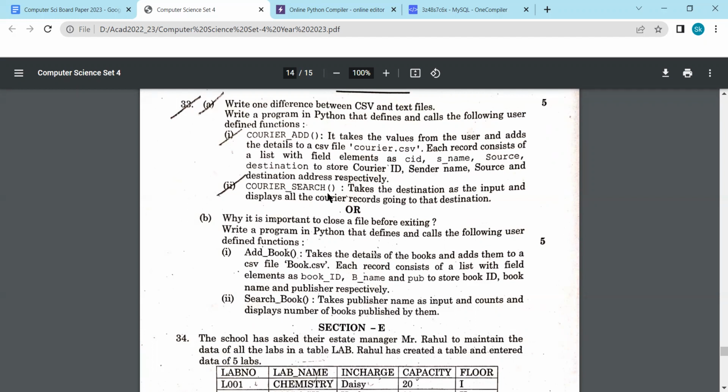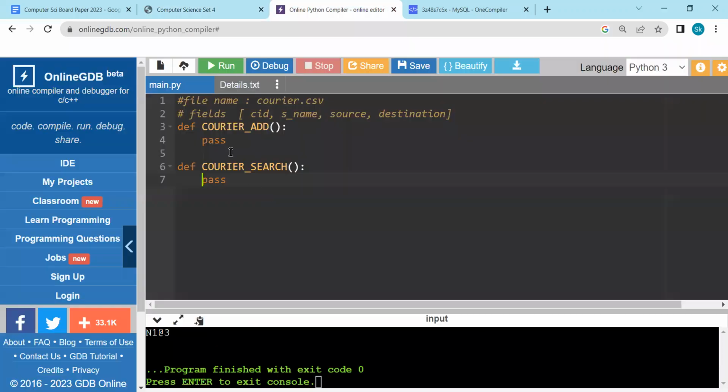And then courier search, which takes a destination as input and displays all courier records going to that destination. Let's write the code for this one. I have already created the template. The first function is going to add the record, and the second function will display all the records based on the destination input.